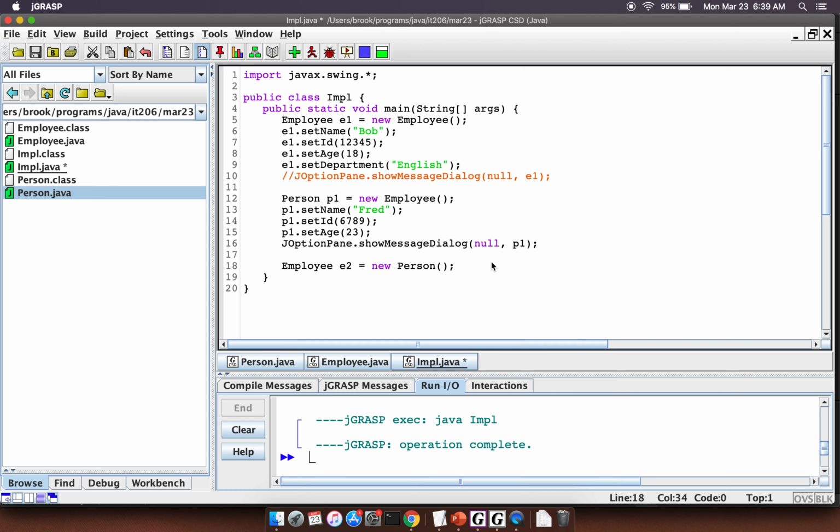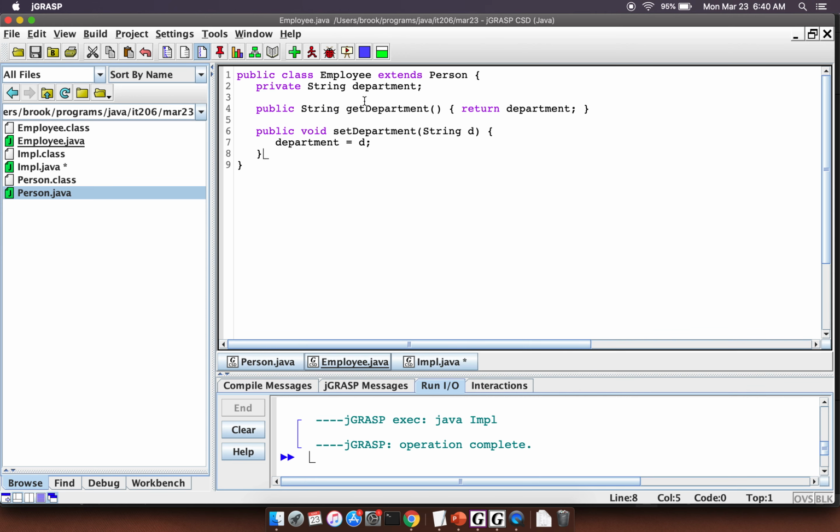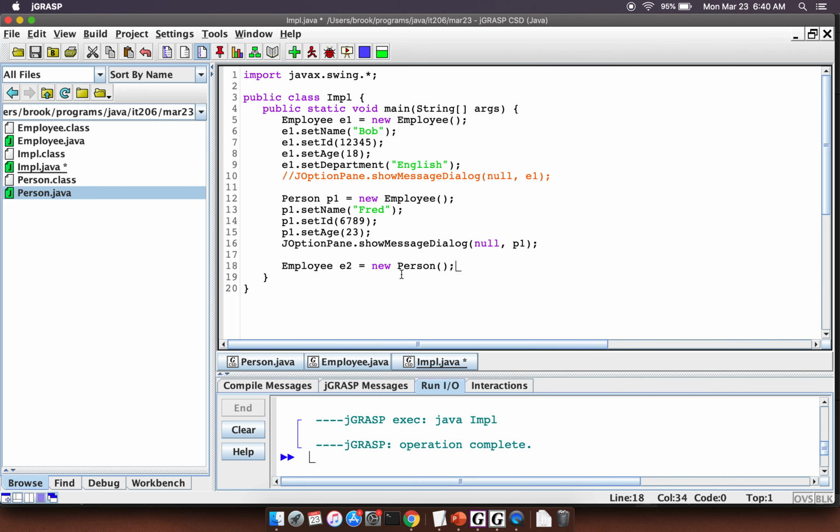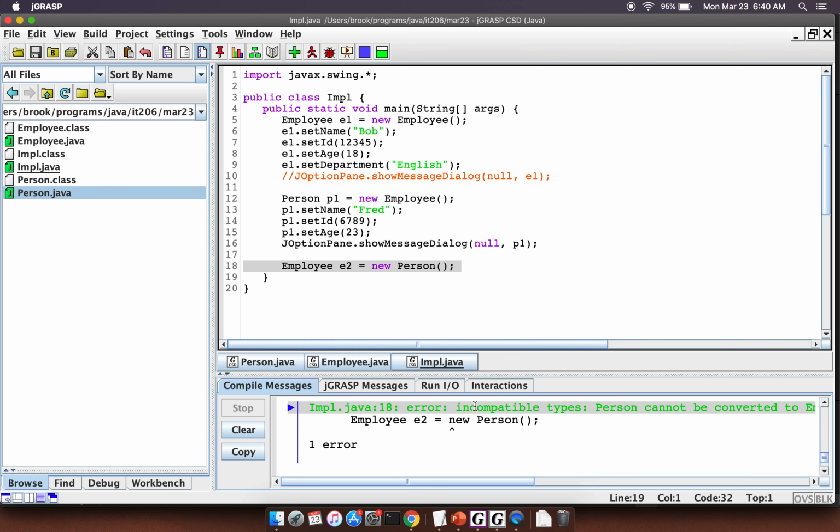This will not compile because a person is not necessarily an employee, since employee has these extra attributes and methods. If I do it this way, the compiler is going to complain at me. You will see that I get this incompatible types error, person cannot be converted.